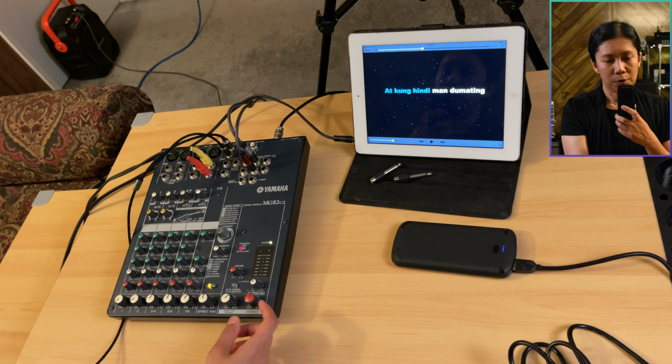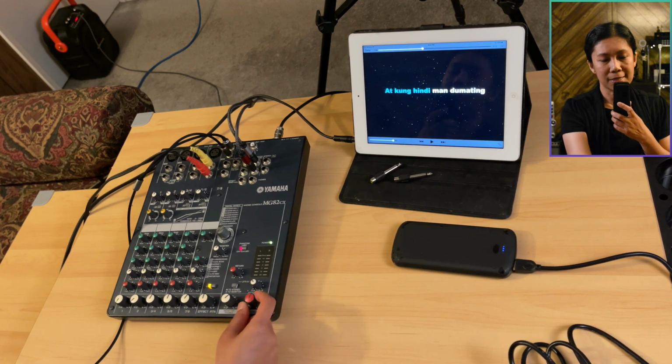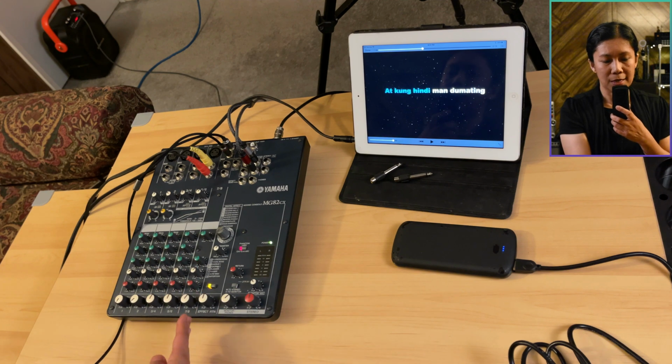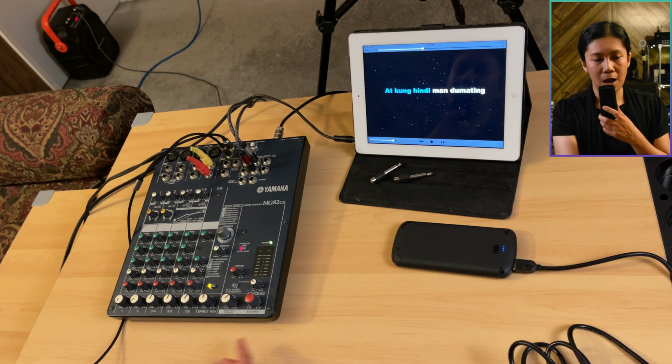Let me give you a short sample using this RCA to 3.5 millimeter TRS connected to the 7/8 of this mixer.